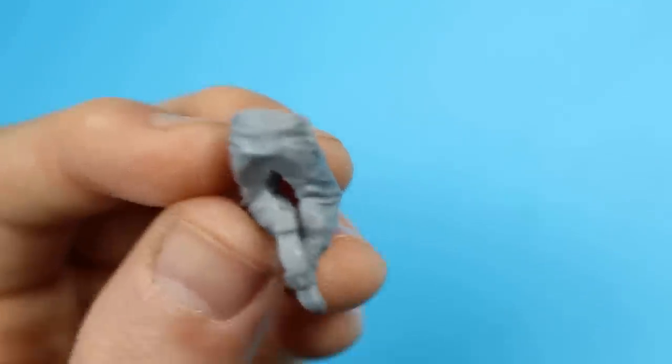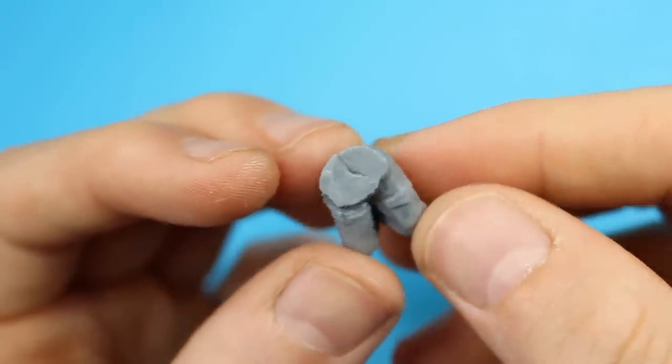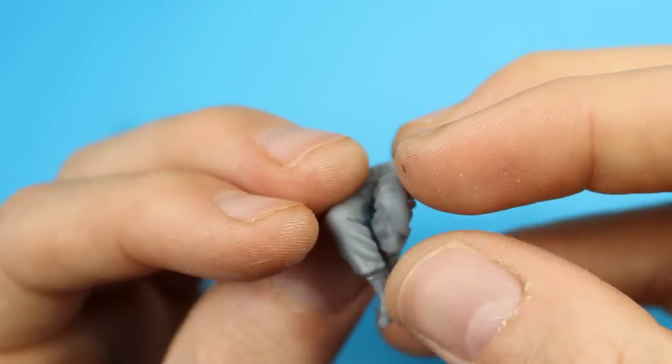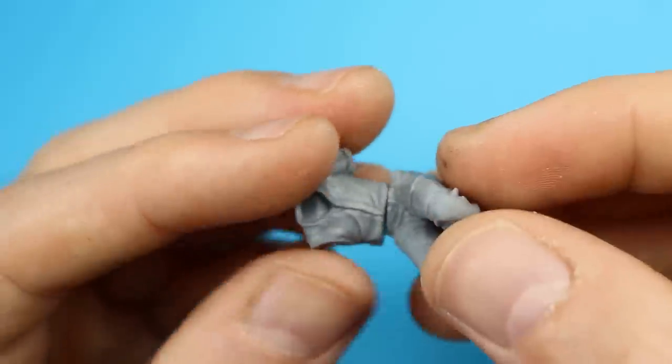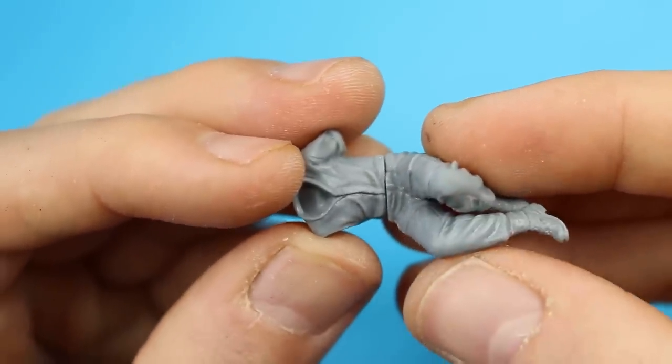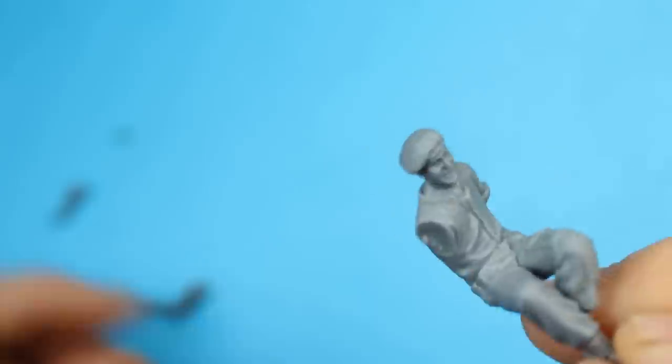You've got the two Brit lads who have the overall, the tank jumpsuit overall, whatever you want to call it, the dark green overall. And then you've got this guy who's got more of a khaki affair. He's got the undershirt and khaki trousers on, and quite an open neck there, so there's a lot of flesh tones.